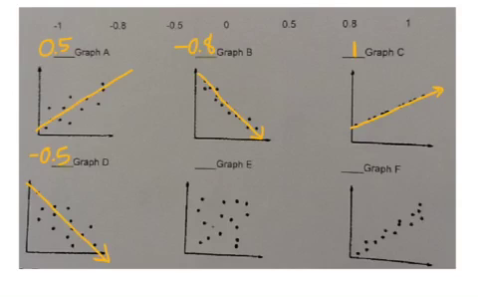Graph E, I don't see really any clear relationship that's happening. So that tells me that those points are not related in any particular way. So when that happens, I can't draw a line of best fit, and my correlation coefficient is 0, meaning the points are not related. For graph F, I see my points are going up, and they're pretty close to my line of best fit, but not perfect. So the correlation coefficient is 0.8.